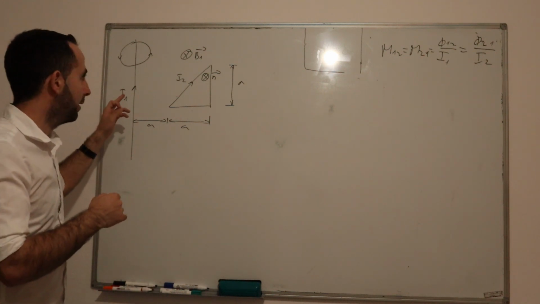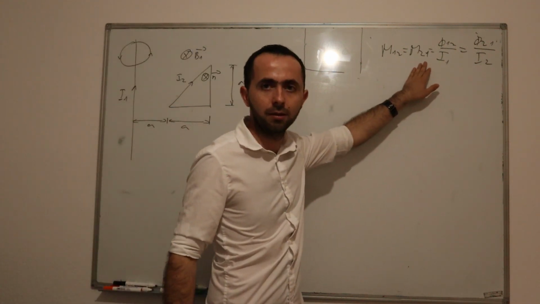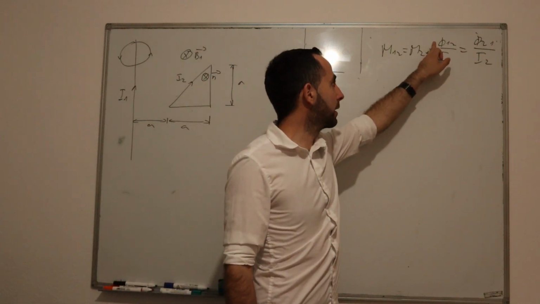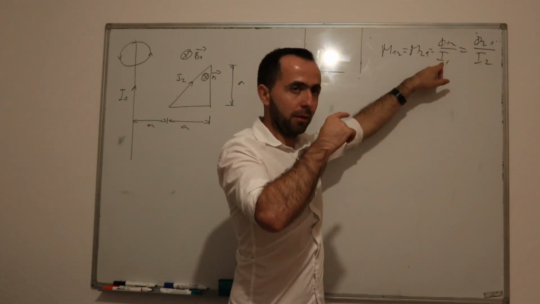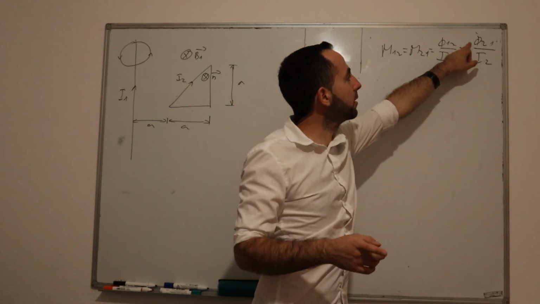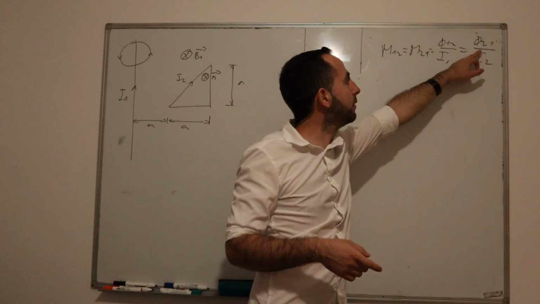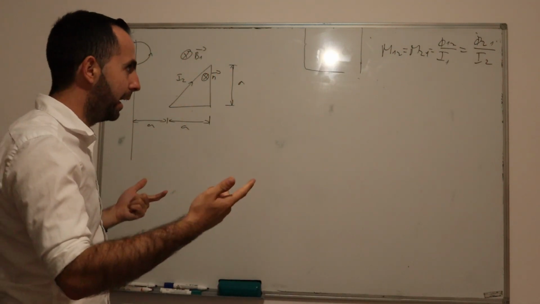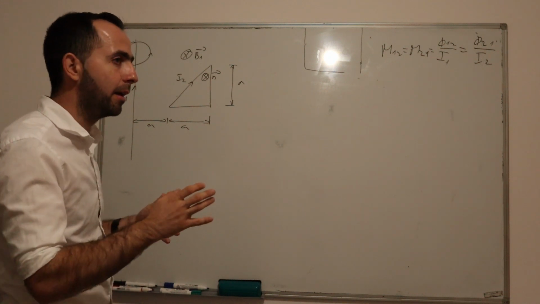But the inductivity between first and second and between second and first is the same and can be calculated as the flux which the first contour creates on the second divided by the current of the first conductor, or the flux which the second conductor creates on the first divided by the current of the second conductor. And because we know that it is the same, we will choose the easier way.